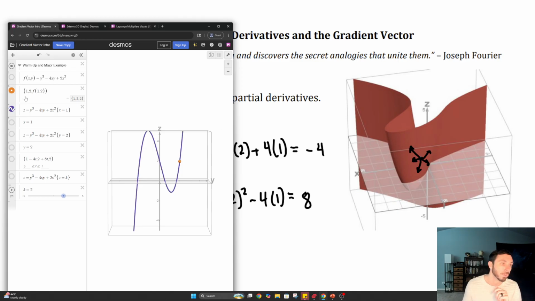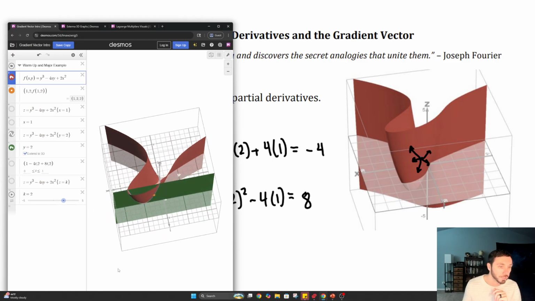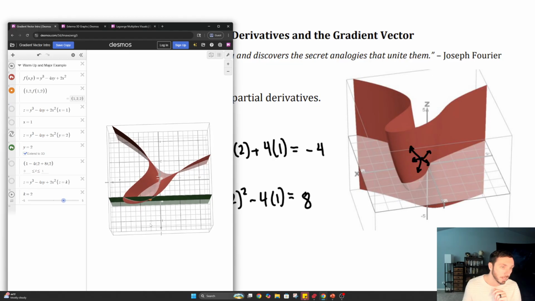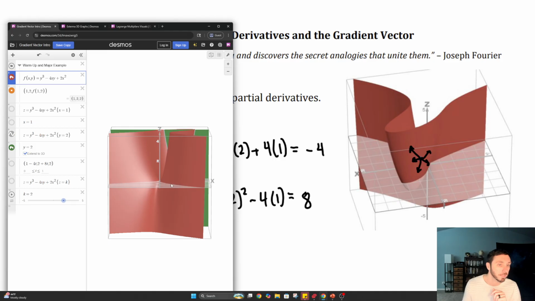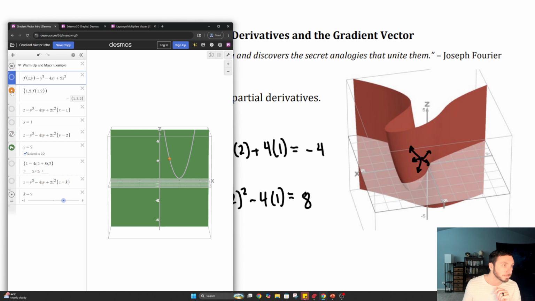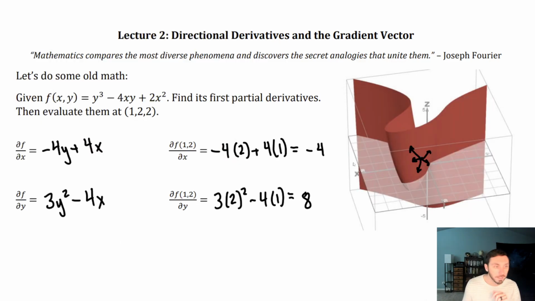Now, if I turn the surface back on and I turn this off and I turn these two on, we can see here now we get change that is parallel to the x-axis. So we'll look at the orientation this way because that would be the direction where x is positive on the right and negative on the left. And I can turn off this surface. Maybe even this as well. You can see here the slope is negative. It's a negative 4. So the interpretation is that if I fix my y to be a constant 2 in this case, we would get a slope of negative 4.